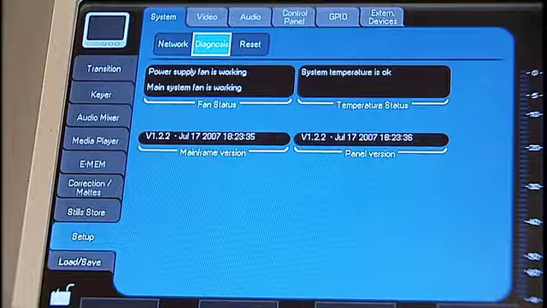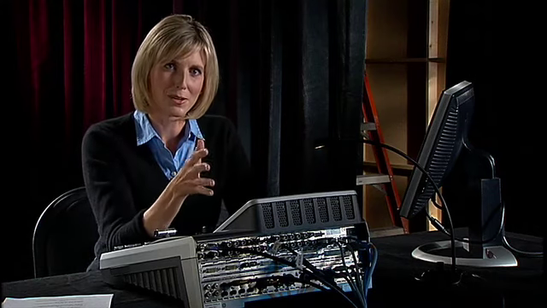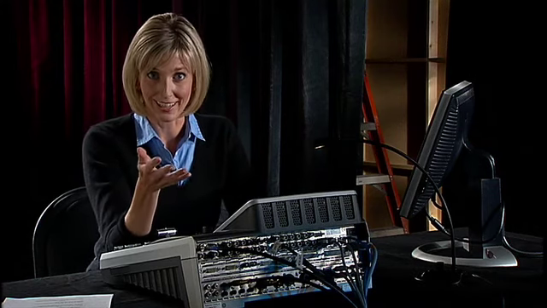You can check on the status of the fan and the unit's temperature at any time under the Setup menu in the Diagnosis tab. The touchscreen may become smudged over time, but it is easily cleaned. In fact, ours is pretty smudged right now. To clean the touchscreen, you can use standard window cleaner. However, do not spray the cleaner directly onto the screen. Dripping cleaner may damage the unit.